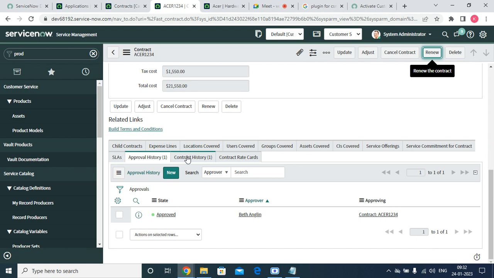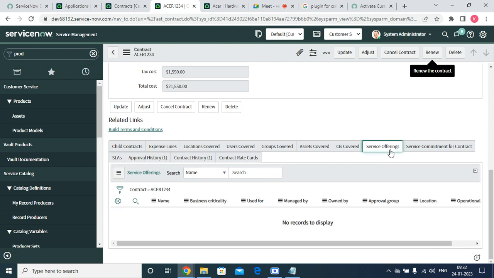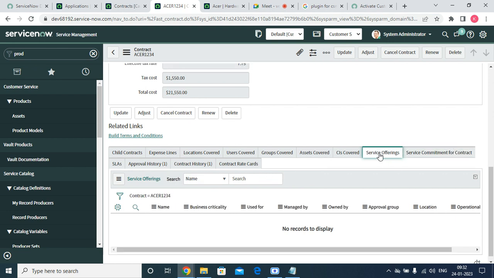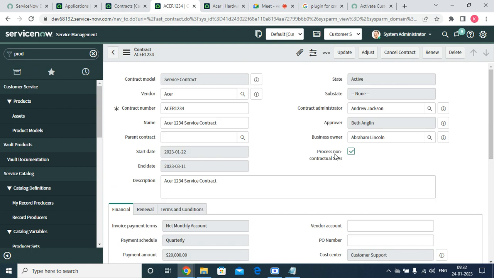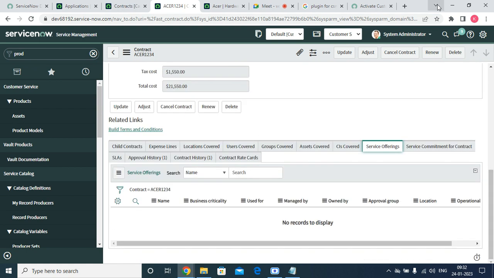Now, what we are getting is, right now we have created a contract, and from that contract we can create all this. Next, in this contract they can cover the services offered.